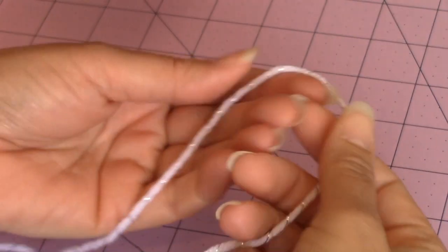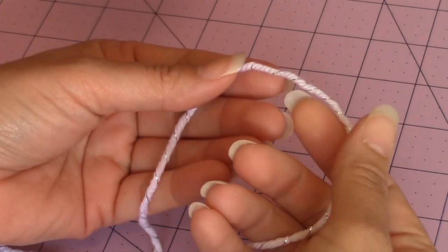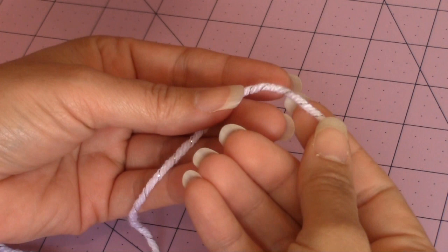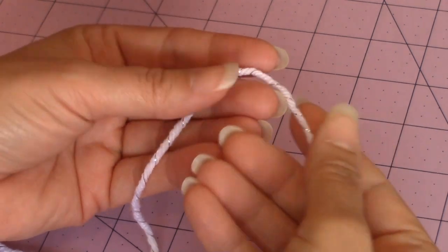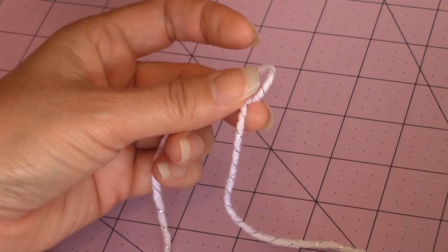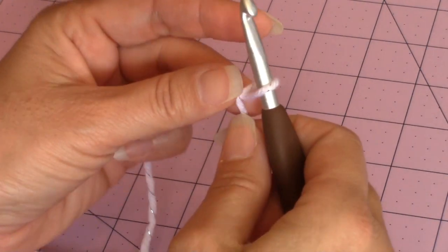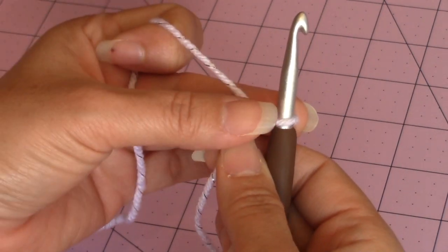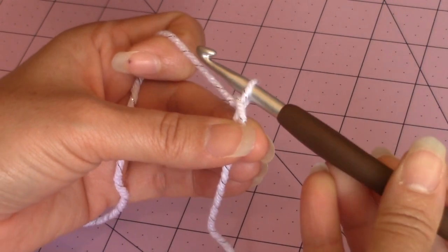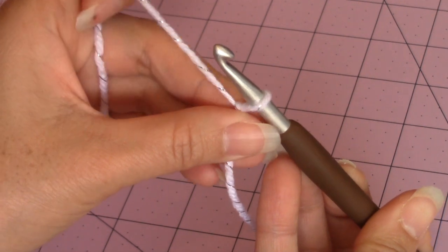So the first thing you're going to do is just start with the main colored yarn, the center yarn color that you want for the middle of the granny square. Go ahead and fold the yarn over on itself to form a loop. Take your crochet hook, go right through the loop, hold the base of the loop with your middle finger and thumb, yarn over, turn the hook upside down and go through the loop for a slip knot.